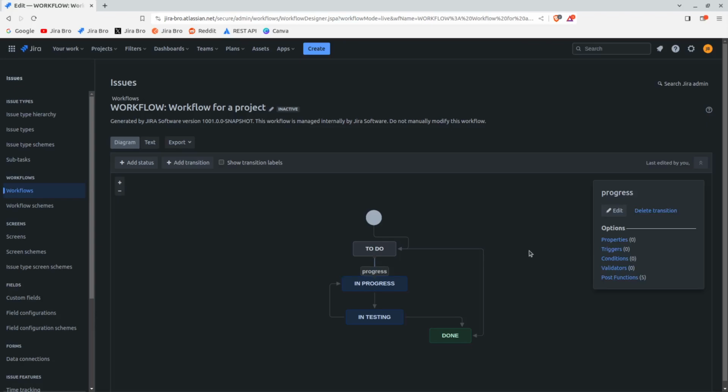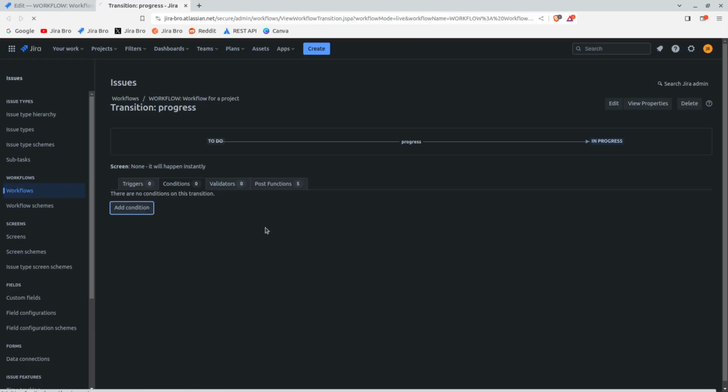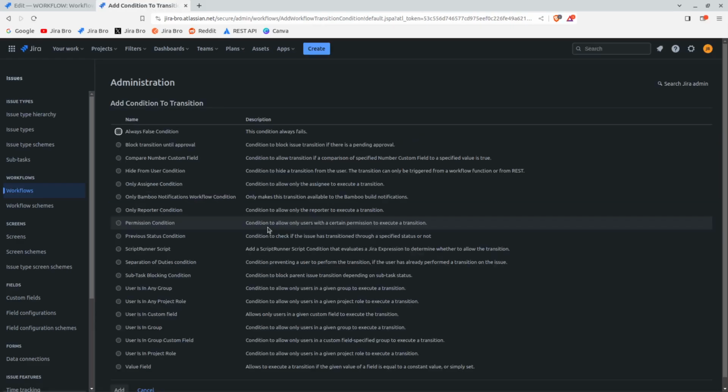The very first thing we're going to do is click on conditions, and it says there are no conditions here. I'm going to say add a condition. What do you have here?